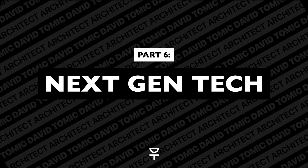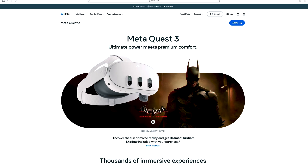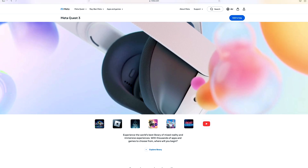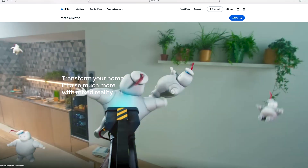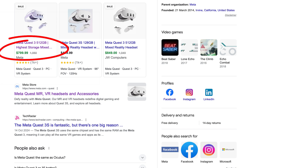Moving back to something a little bit more exciting — during Black Friday there are some amazing sales on the best tech at heavily discounted prices. This isn't something architects often use, but it is the next generation of innovation and interactive presentation. Of course, I'm talking about the Meta Quest, which is 30% off right now, providing a full virtual reality experience. If you're running Twinmotion, Enscape, or any 3D rendering software, you can export incredible content, put on the Meta Quest, and explore the project in virtual reality — truly allowing your clients to experience anything before it's ever built.